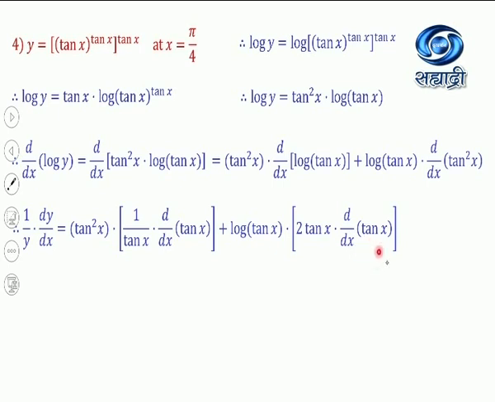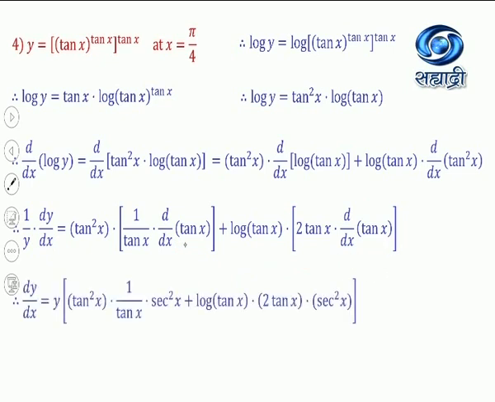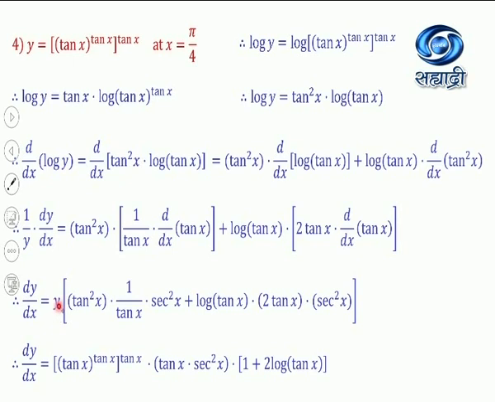Now in next step we have to write derivative of tan x here and here also as sec square x. So I write here derivative of tan x is sec square x. Here also I write derivative of tan x is same thing, that is sec square x, and I take this y on this side, right hand side. It becomes numerator. So y into right hand side. And so we have to simplify this. We substitute the value of y. This is the value of y. Tan x raised to tan x raised to tan x.